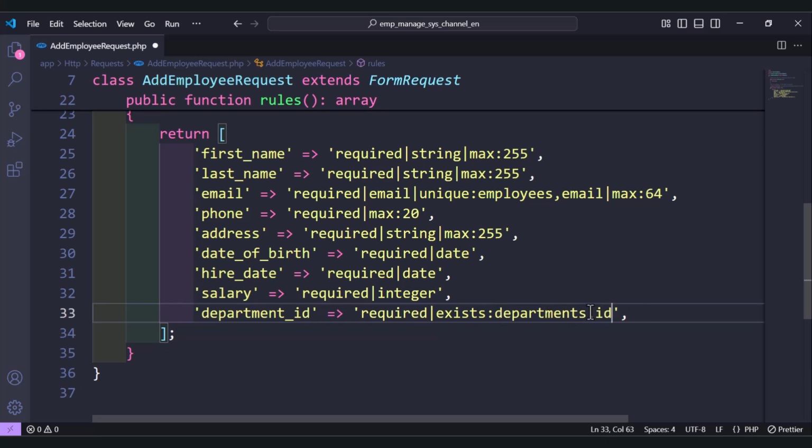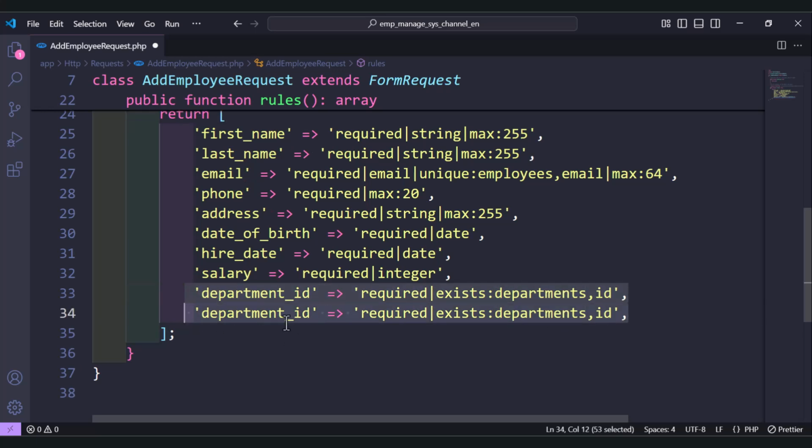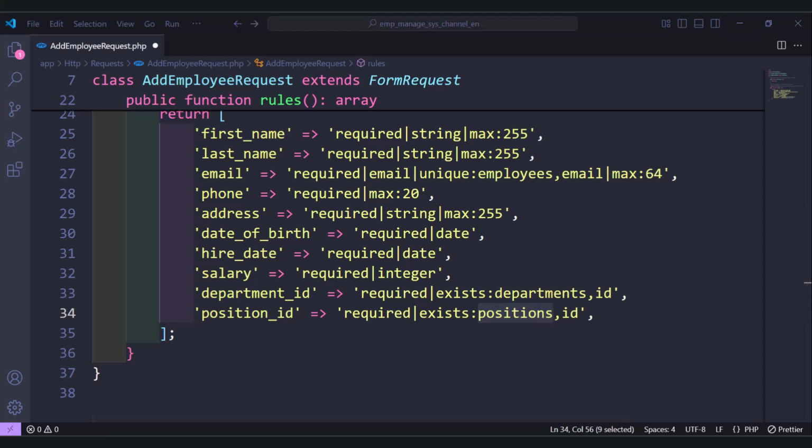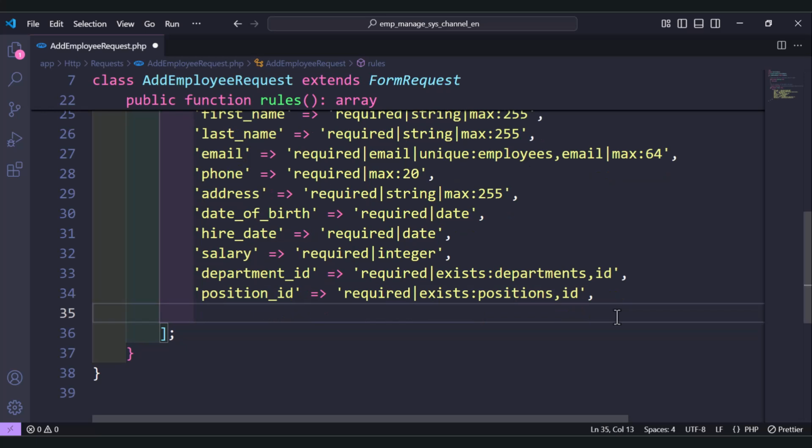So we need the ID to be available inside the departments table. It's the same thing for the position, so let's change it to position ID. Also required and needs to be available inside our positions table, and we need ID. Finally, we have status, and status is boolean.